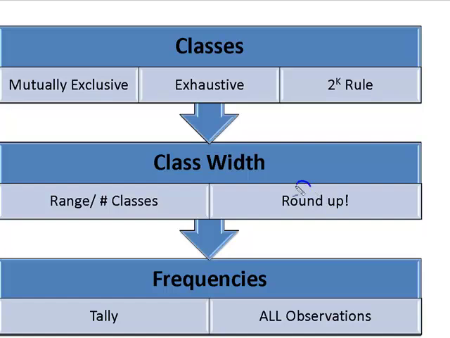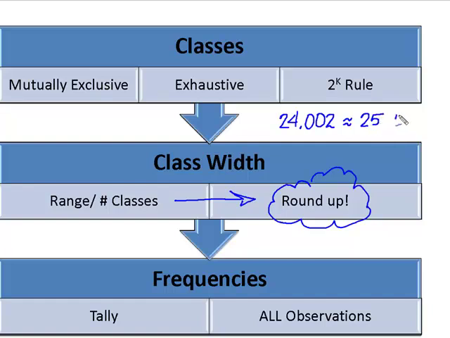Now, the best piece of advice I can give you is to round that answer up. This violates every rule of math that you all have ever learned, but you do not round up your class width to at least the next whole integer, you will not have room when you get to the largest values in your data set. You're going to be mad because you're going to have to start all over again. So, you can go ahead and even if you get a class width of 24.002, I'm always going to round to a class width of 25 because then I'm sure all of my data fits and I'm going to be happy and I'm not going to have to do this twice.